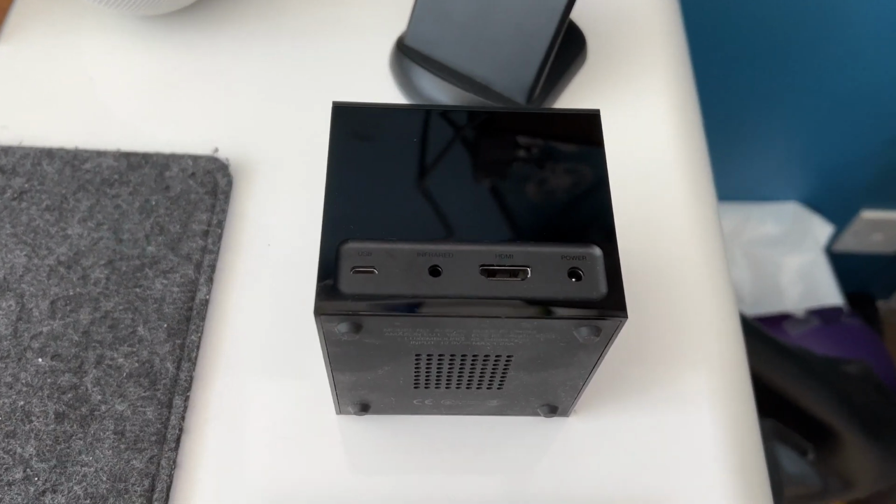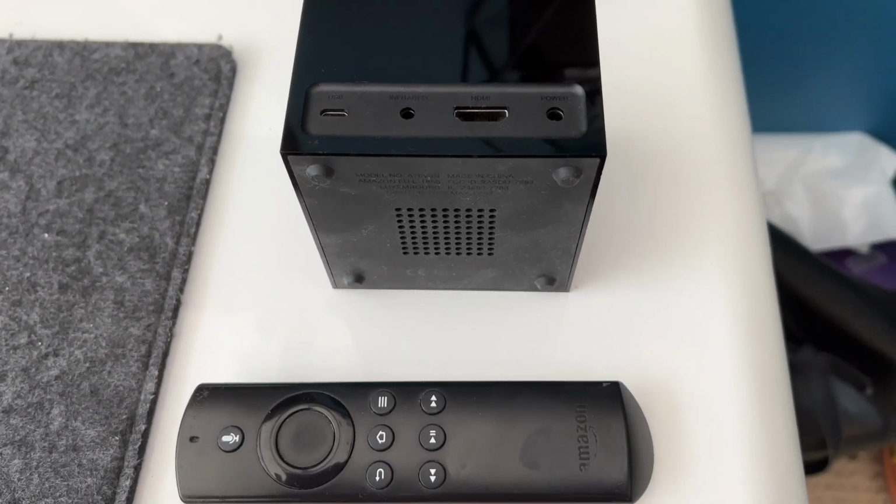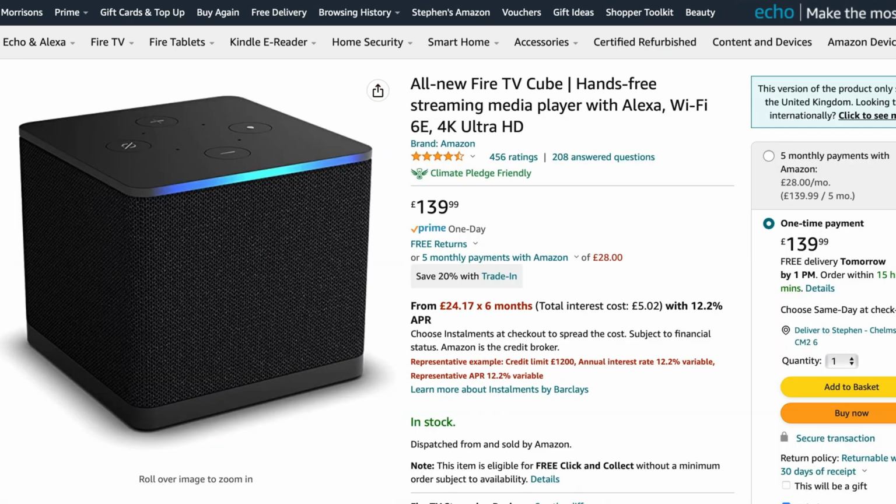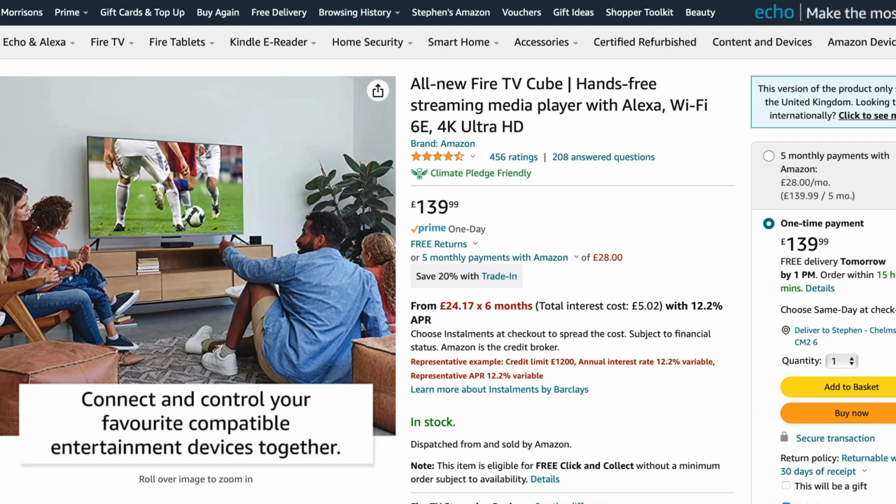But I want to give the chance to Amazon. I've got the Cube. It's not the new Cube. I was debating investing my hard-earned children's inheritance money to get the new Cube. In fact, I got some Christmas money and was going to use it. But then I thought, no, I've got the old Cube, and when I read up, there's not much in it apart from a faster processor and a mesh around it rather than glossy plastic. It still does the same thing. And I want to know why I'd stick with Apple over maybe Google TV or Amazon.